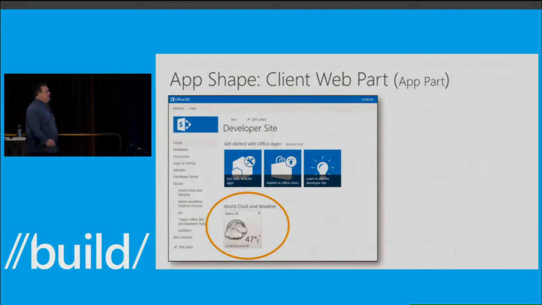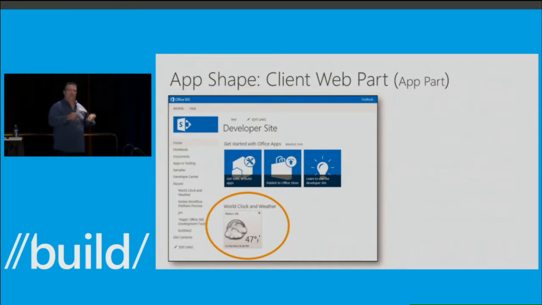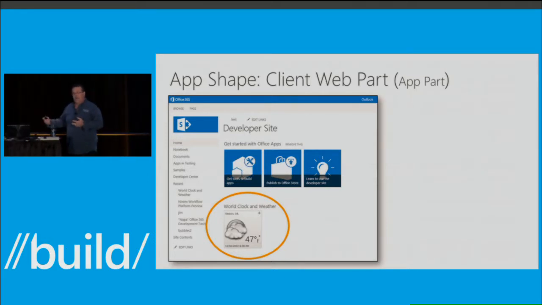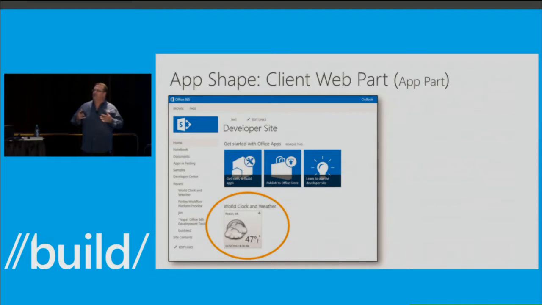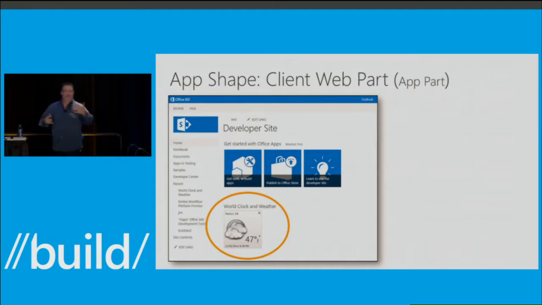The next shape, which I find these are really cool, client web parts. You'll see in parentheses app part. App part is what your users are going to know these as, but from the developer standpoint, you're going to see all your documentation and the tooling, call them client web parts. Client web parts are great. You can see I have one circled here for a little clock and weather app. They're great because they give you an entry point into your app, and they also allow you to shine interesting information from your app onto this client web part, and the end user can put that client web part on any page they want on the host web.